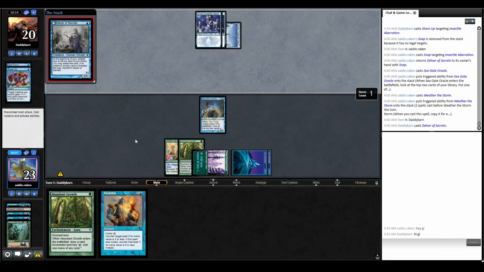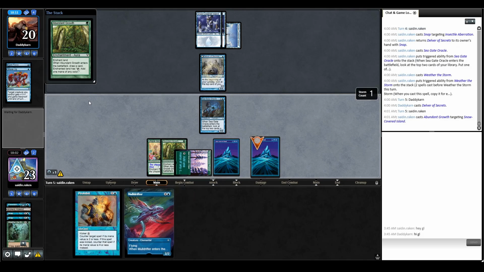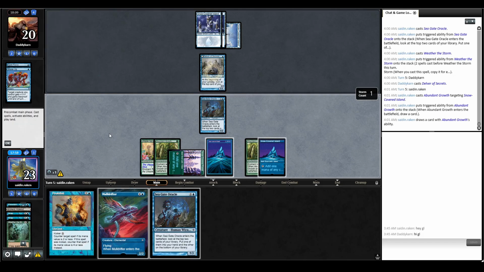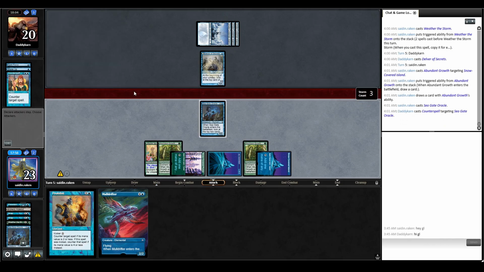Right now we're not doing very much. They have a Delver, 4 cards in hand. One of them is Counterspell. We have a Mulldrifter, Abundant Growth over here. Another Sea Gate Oracle. This time they are going to counterspell it.